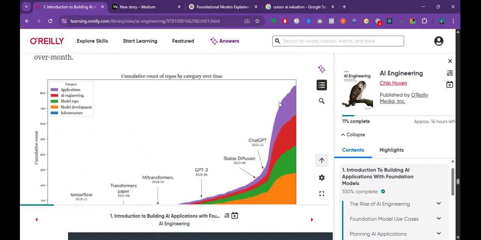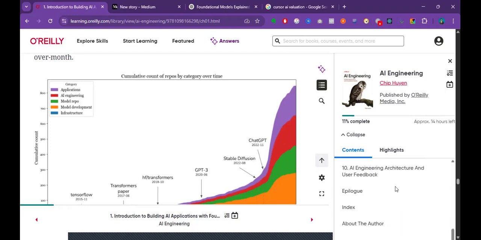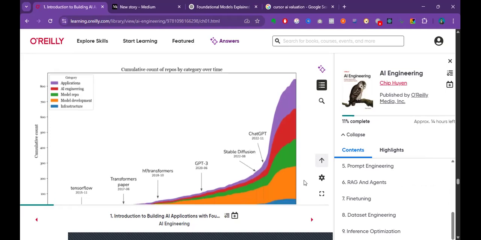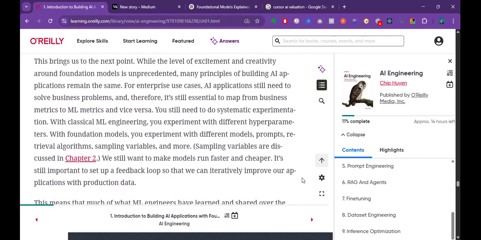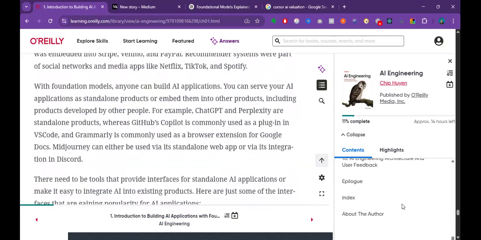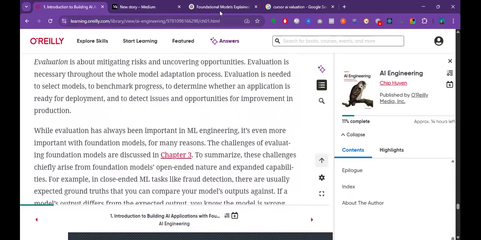This is the graph. This is the perfect time for us. It's a very good time. If you can learn and master all of this, then you'll be very much needed in the market, because there's so much hype, so much requirement, and so little talent available in the market, and people are not able to grasp this. If you can actually understand this very well, it'll be super duper good.